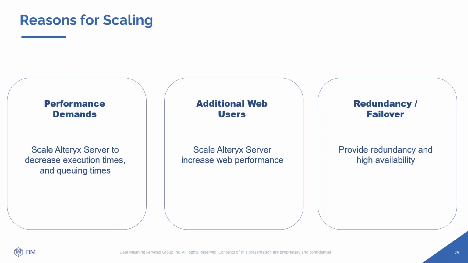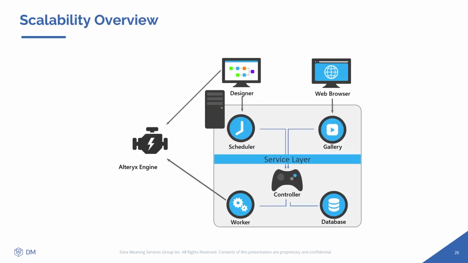And let us take a look at that scalability. So Alteryx Server has different components for different tasks within the server. You have the scheduler, you have the gallery as the web interface, you have the worker, which is the Alteryx engine, you have the persistence layer, which is the database that will have all the configurations, the metadata from your environment, and the controller managing this machine.